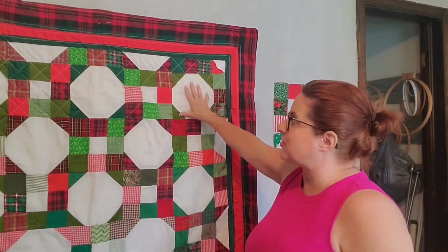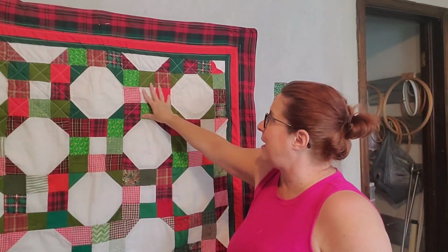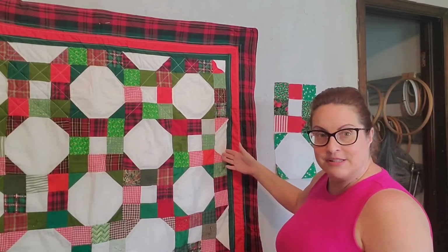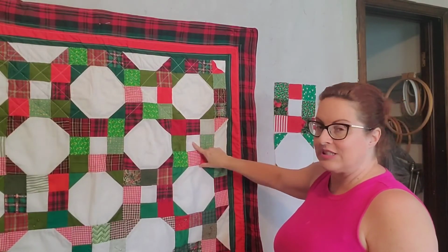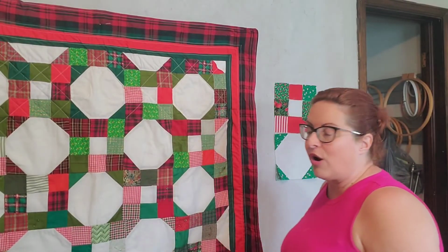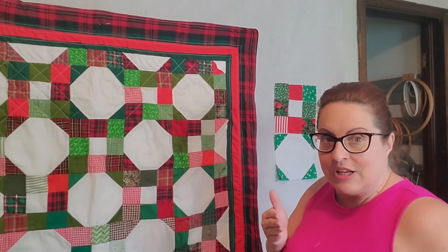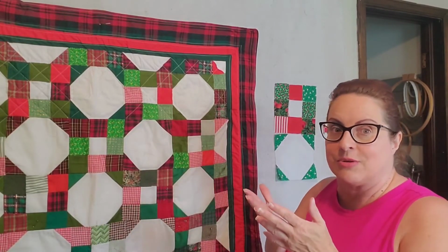And so first we started with the snowball block, which is this. Then we have the 9 patch, snowball, 9 patch, snowball. The next row is opposite of what you just did. If you started with the snowball, here you're going to start with the 9 patch. 9 patch, snowball, 9 patch, snowball. All right, you're going to sew all your rows together. Again, if at all possible, try to make your seams intersect the best when you press one to the right and one to the left and sew it together.